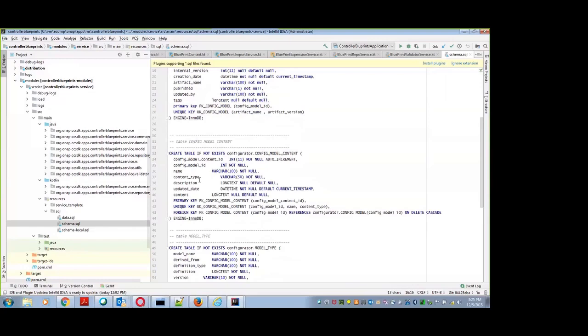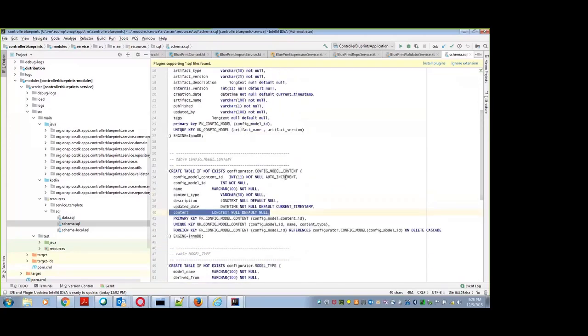If you look into the table structure, in the current Casablanca we store that service template as content, that long text, as JSON content. Now we are going to convert this into binary. Instead of having a one-to-multiple relationship between these tables, config model to config content, we are going to have a one-to-one relationship. That's the only thing that we want to do. And this content has to convert into binary content.